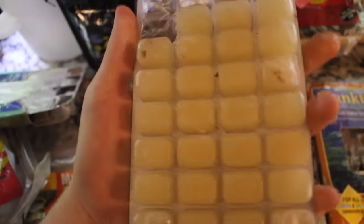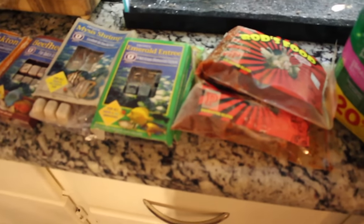This looks like squid. Here is more lionfish food, because I guess I thought I was out, so I bought another one. These are like 20 bucks a piece, and I bought two for some reason. I don't know why. I just like wasting my money, you know? This is all of the frozen food, and I also have prepared food, but I don't really use it that much. So anyway, today we're gonna be feeding all the animals.